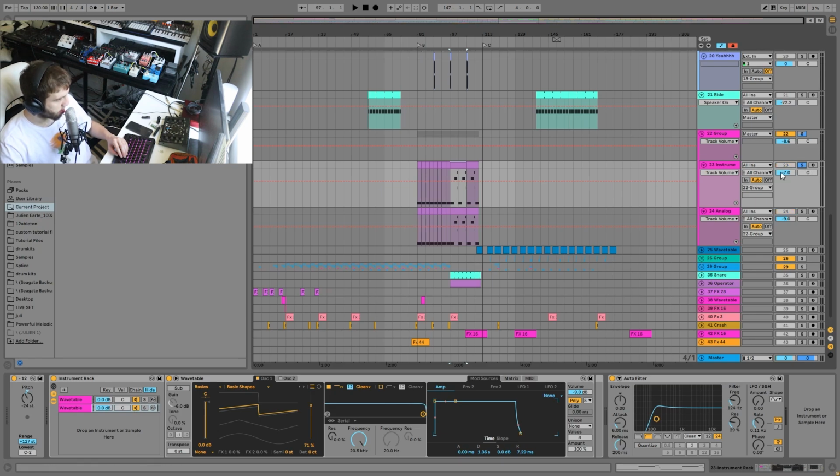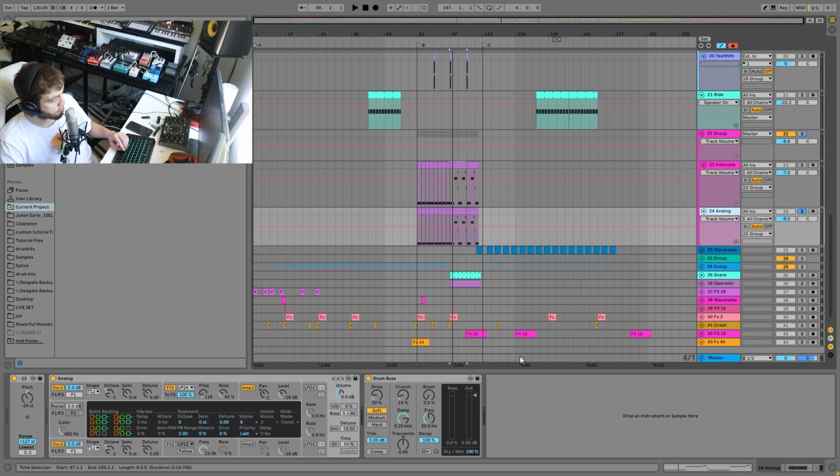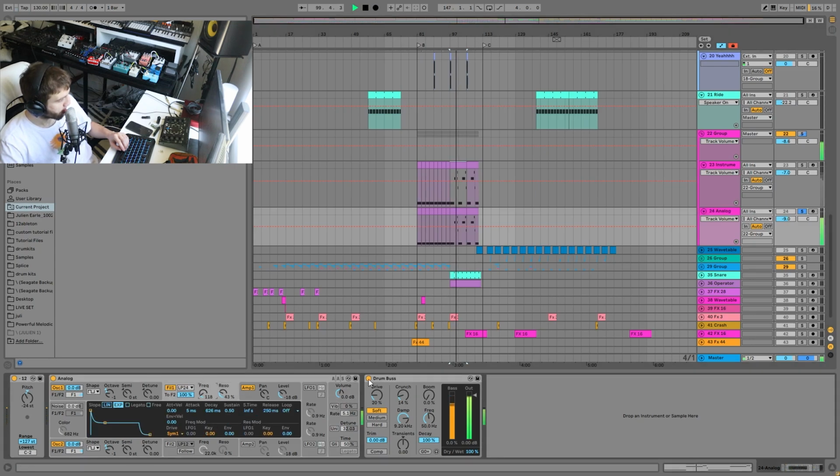So it's this wavetable thing where, yeah, it's the same thing I was talking about with the lead, where you have one which has a bunch of unison, and then one with no unison. You get that really full sound. And we have a high pass. And then this one is actually a sub made with analog. So you can see it's 2 square waves. Low pass filter, a bit of drum bus.